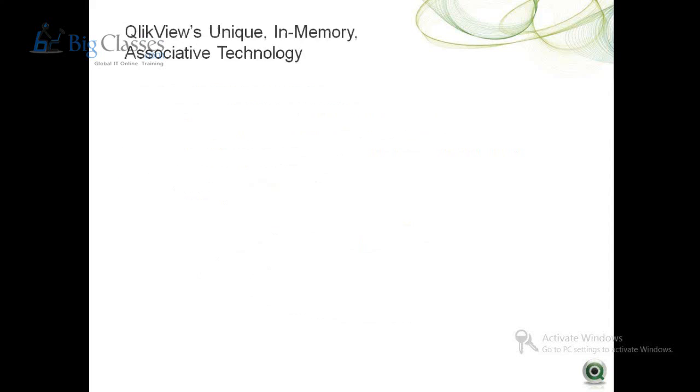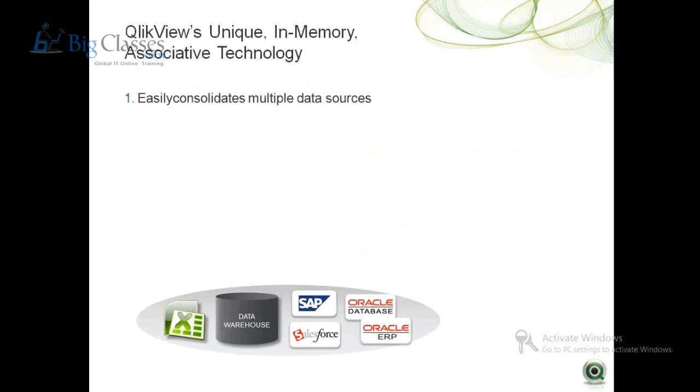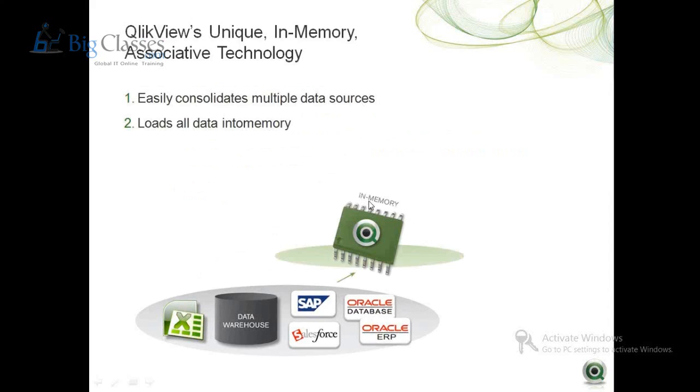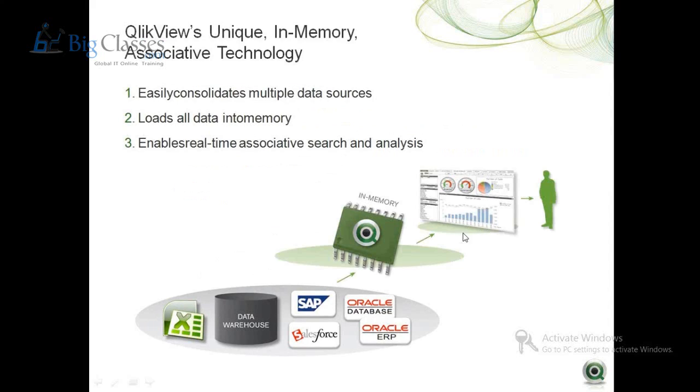So here, I was saying it easily consolidates multiple data sources. Your data might be from any data source. You'll be able to load your data, and once you load it, it will be stored in-memory, and from in-memory you'll be able to perform whatever analysis you want to do. So this is how QlikView works.